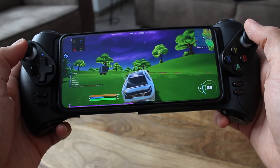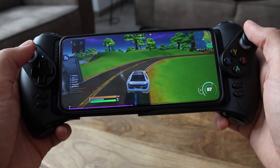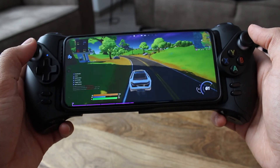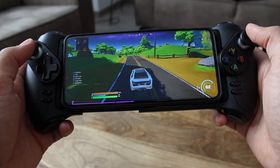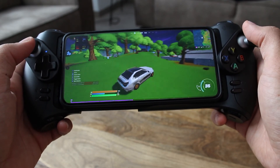If you're a mobile gamer and you game a lot, then this controller is definitely worth the buy — you're going to have a better experience. Your fingers won't get warm from the screen anymore, you'll have advantages when playing online, and your fingers will never be in front of the game anymore. I hope you guys enjoyed this video and I'll catch you on the next one. Peace!